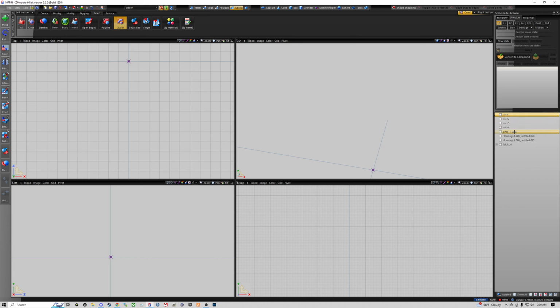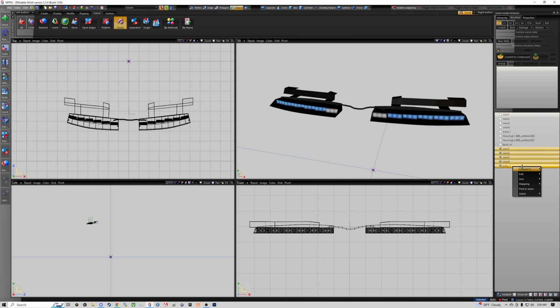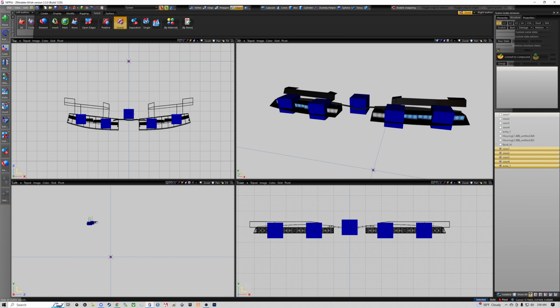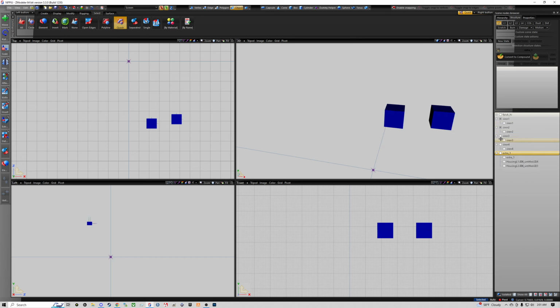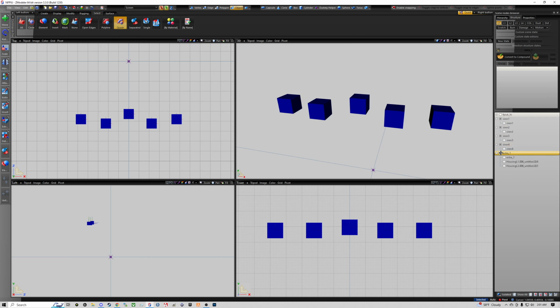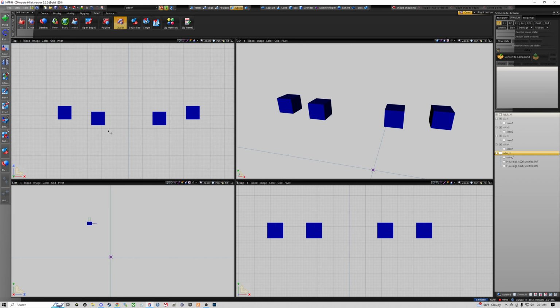You're gonna want to make dummies. So select the siren 1, siren 2, siren 3, siren 4, and extra 1. Hit copy, and then convert these to dummies. So drag siren 1, siren 2, siren 3, siren 4, and then your extra 1. Turn on all of your dummies. You don't need to turn on your extra 1 dummy because we're not using that for any lighting or anything like that, so it doesn't matter.